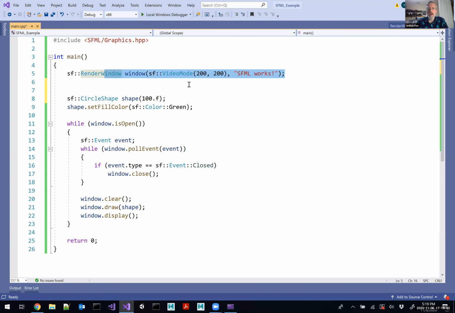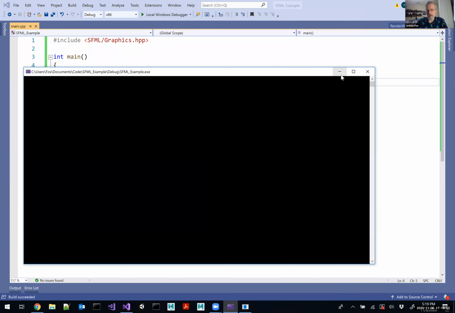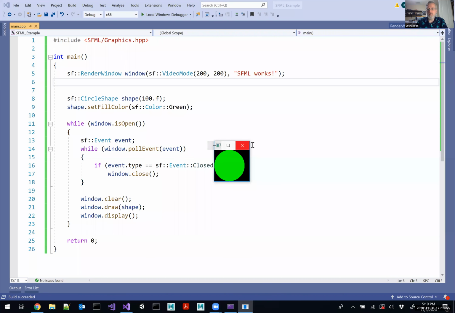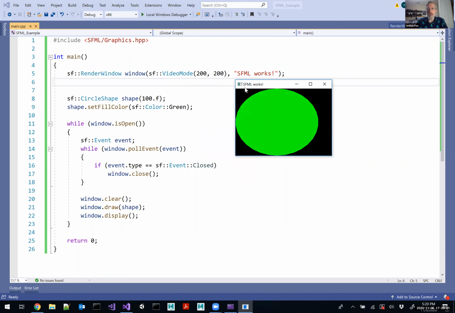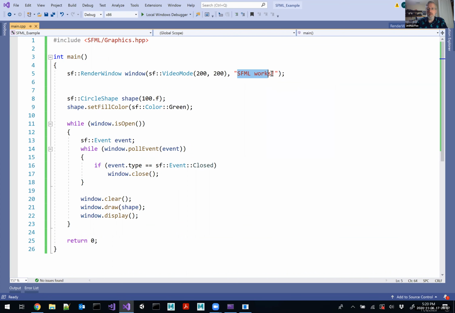So looking at this here, if we just run the program again, we'll see we have this console window in the background that we'll get back to in just a minute. But then we have this window right here, which is fairly tiny. And if I scale this up just a little bit bigger, we have a title right here, SFML works, and that's the title of our window. So if we do something like COP3503 is the best, not to toot my own horn or nothing, then we could run this again, and now we'll have a window that says COP3503 is the best, as it rightly should. Or we'll get a compiler error because I clearly broke something.